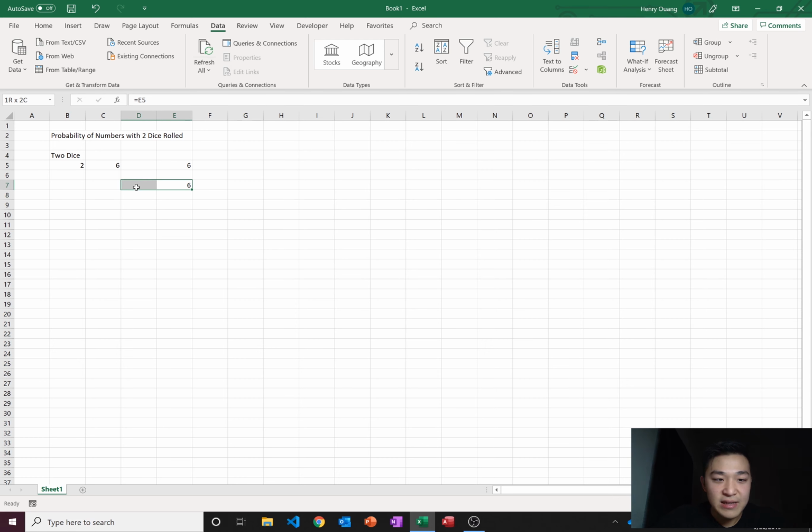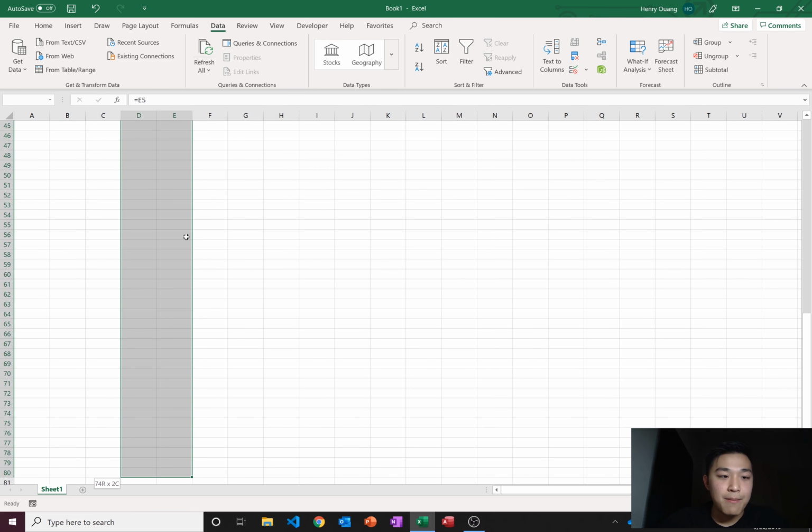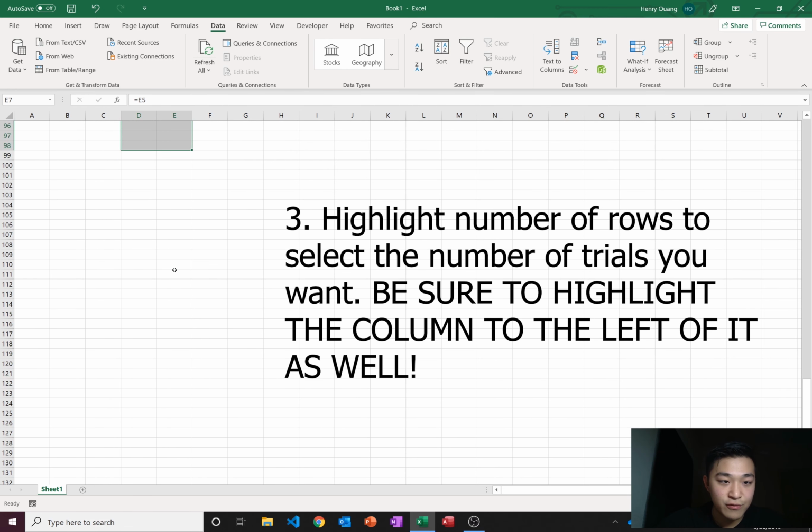You have to highlight the column beside it, and then go down as many rows as you want trials. So for example, right here we have 18, 19, 20 rows highlighted, so that's going to be 20 trials, so it's going to roll the dice 20 times. But since this is going to be a pretty large statistics model, we're going to go ahead and make it thousands of rows.